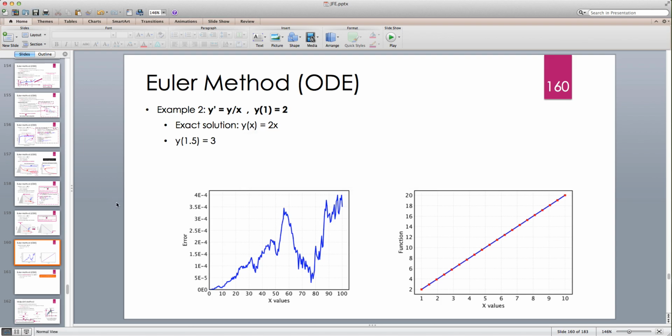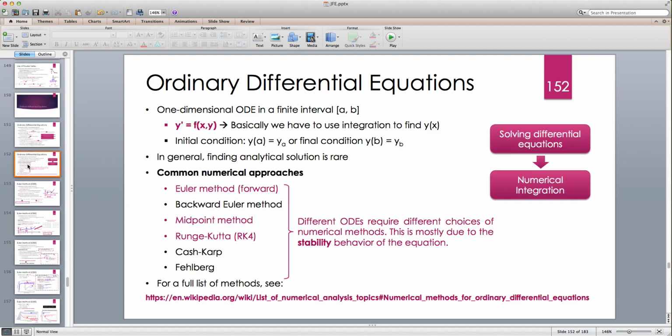So there are more examples, and please stay tuned. In the next lectures, I will explain those examples and also go back and move forward with the other methods, such as the midpoint method and the Runge-Kutta. And the final word here is that RK4 is eventually what we're going to use most of the time. Even though we're looking at the Euler as a very simple method, most of the time, or almost all of the time, we use RK4.